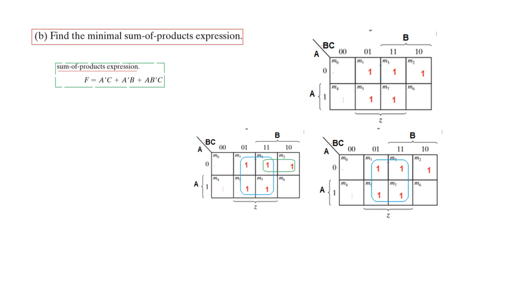And now writing the value, I hope you can write this value. Since it is a 4-box loop, the value will be just one variable, and let's see what that is. You can see nothing is common on this side, and similarly what is common on these two is this last C. So this box will represent the value C. Now we come to this one. This row is A dash. So A dash, and what is common from here is the first one, that is B. So A dash B is the answer.